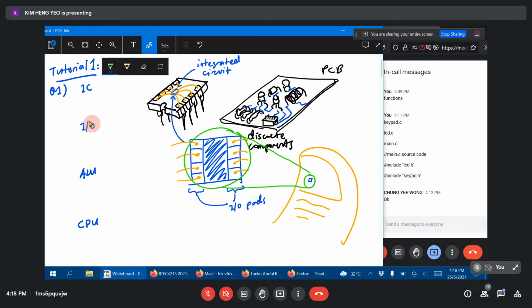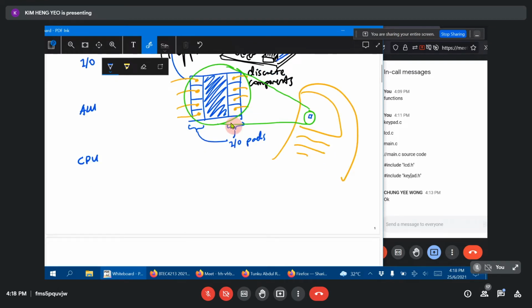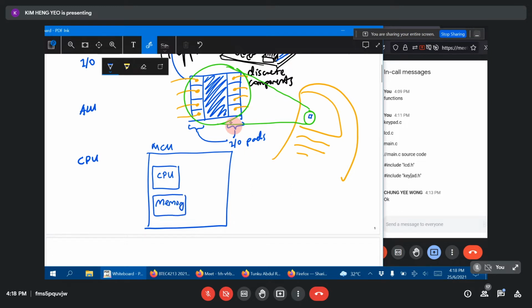Okay. Now next one is I/O. So let's talk about the integrated circuit which we are interested in. The IC that we are interested in is the microcontroller. Now, the key parts of a microcontroller are the processor, memory, and peripherals. If you look at the three main components inside a microcontroller, it is the processor, peripherals, and memory.